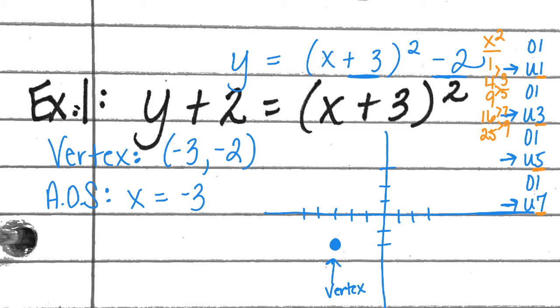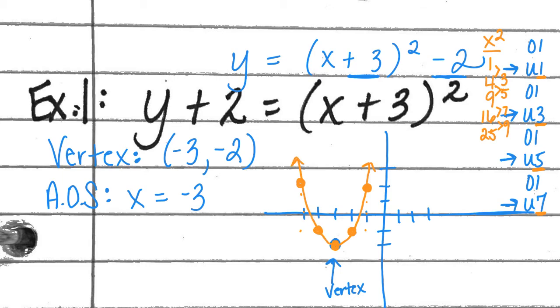Now, what I mean by this is we are going to start on the vertex, and from the vertex we're going to go over 1, up 1. And we're going to go left and right. Now, from that point, we're going to do the same thing, but now we're going to go over 1, up 1, 2, 3. 1, 2, 3. And I could keep going with this parabola, but I don't really need to because I can see what the parabola is going to look like.